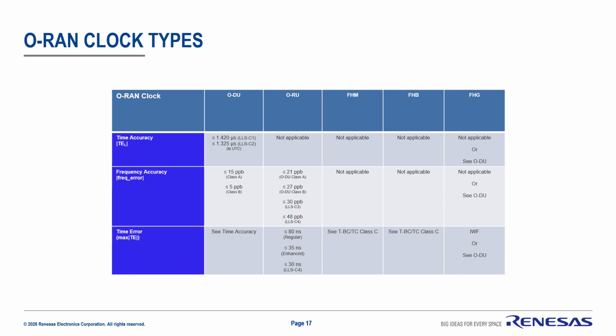The ORAN has broken the ORU into two types of radio units. One they call a regular radio unit, in which it has to provide less than 80 nanoseconds of max time error, which is very closely related to what we called Class B type clocks for the ITU-T boundary clocks and time slave clocks. Or it needs to really beat less than 35 nanoseconds for its enhanced, which effectively is getting closer to Class C for the ITU-T telecom boundary clock and telecom time slave clock.